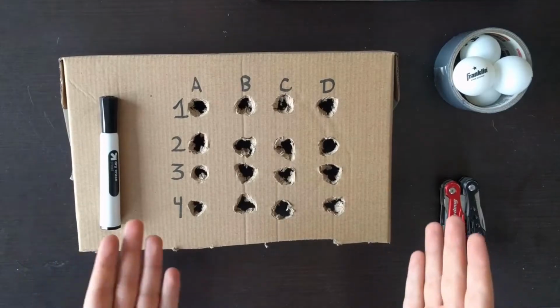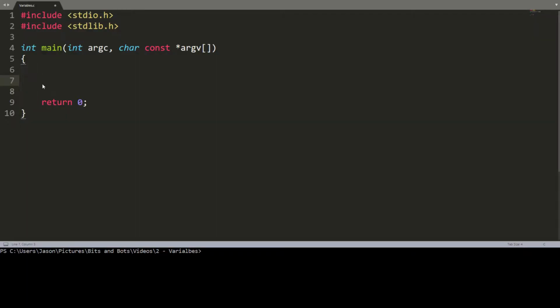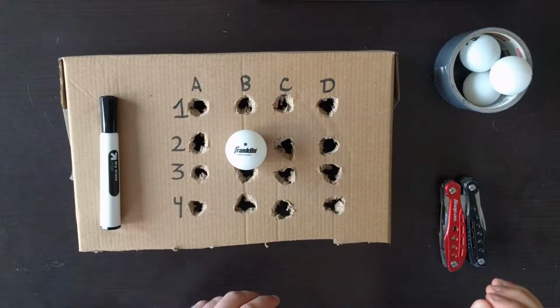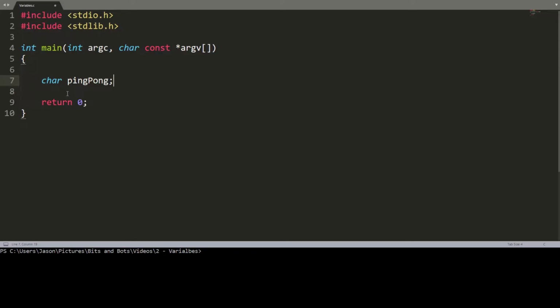And here is a picture of the board that I'll be using for some more visual examples of kind of what I'm typing. And I guess I'm going to start this off by making a variable called ping pong, and then I'm going to kind of show you guys what's going on in memory. So I put this ping pong ball on space 2b, which kind of represents our system making space for our ping pong variable so that we can put something in it later. And now is that time. So let's assign 5 to our ping pong variable, and now let's go see what that looks like in memory.